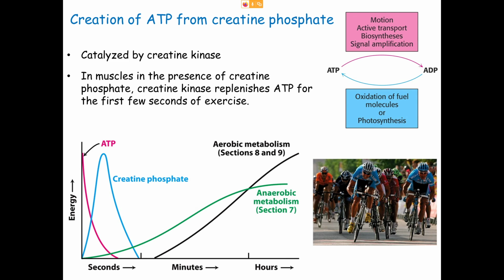So the next source is fermentation. We'll do anaerobic metabolism. We'll talk about this in the next lecture. But that's the green line here. So this is fermentation in the muscles, turning pyruvate into lactate or lactic acid. And the muscles are doing that as a stopgap because we need to move now. We need to run away from this bear that's chasing us or whatever it is. Right? If you don't get away, you're going to become food. So we need that anaerobic or fermentation to fill in the gap.